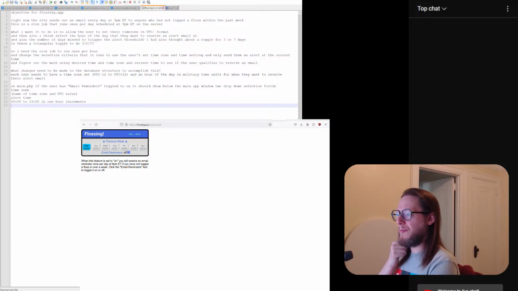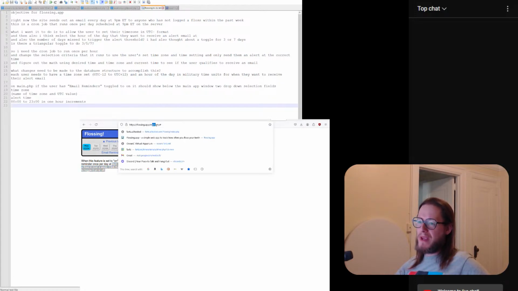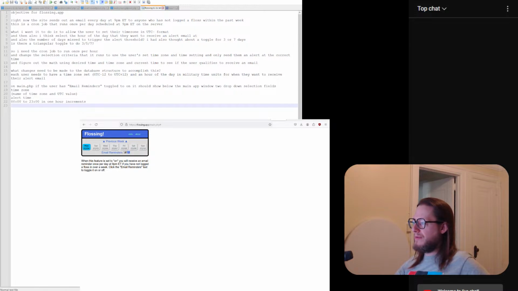All right. So we're saying on this screen, I need to change this main.php page. So if this is set to on, it'll have 2 email reminder configuration dropdowns, which I think is reasonable. It's not probably the most good looking way to do it.